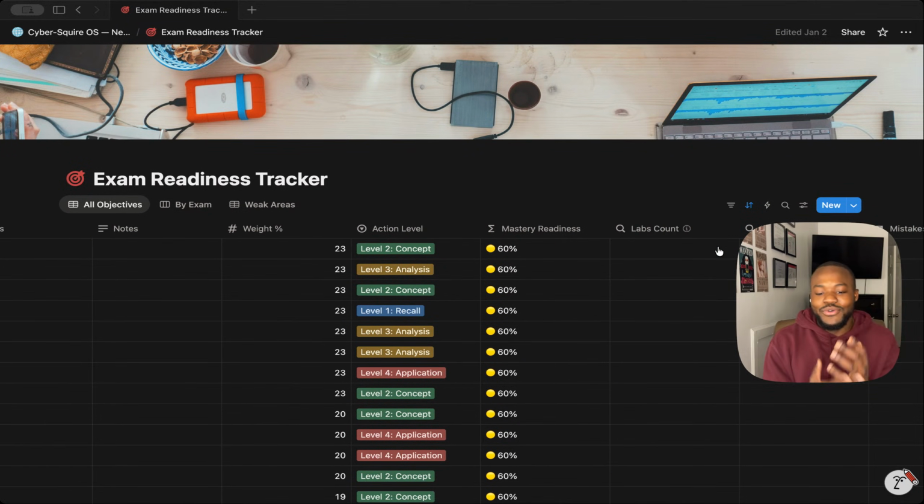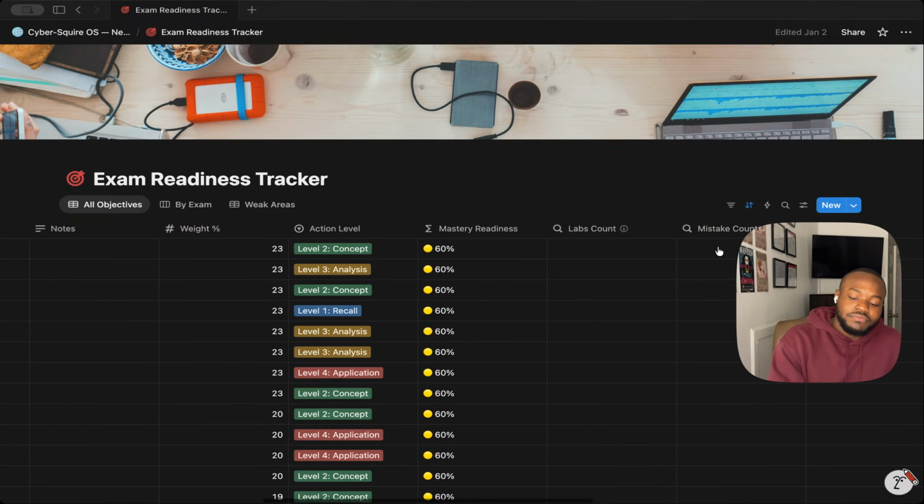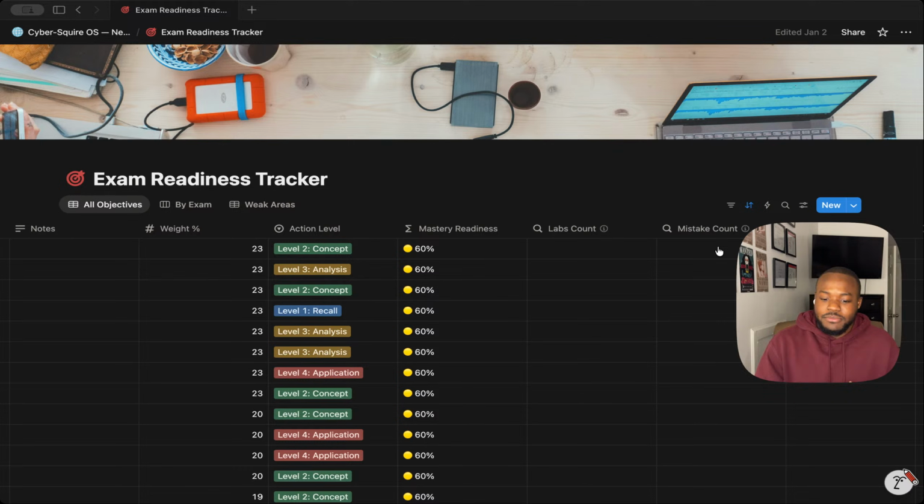Now, we do have lab counts, right? This is not required for every single category, but some of these are going to require you have looked at least at a video. Sometimes you can have your own Linux and you can build through that and run your labs through that platform, or you can run it for free. Some people use, well, I've seen people use Shadow PC, but you know how it be. Now, we're trying to keep this as low cost as possible.